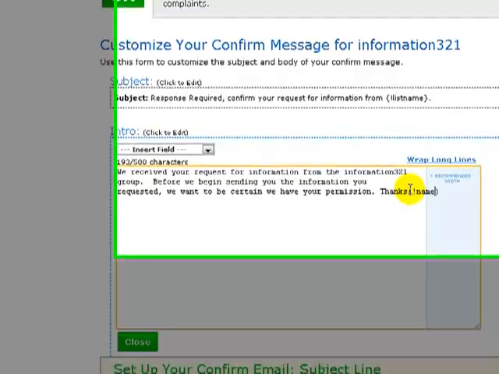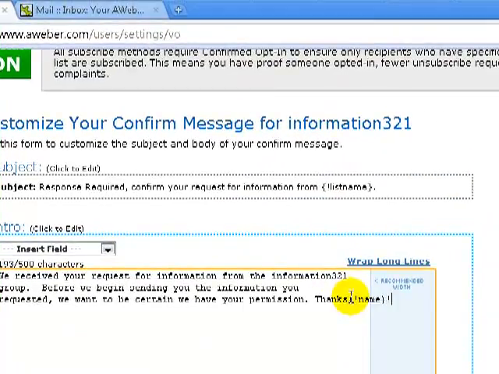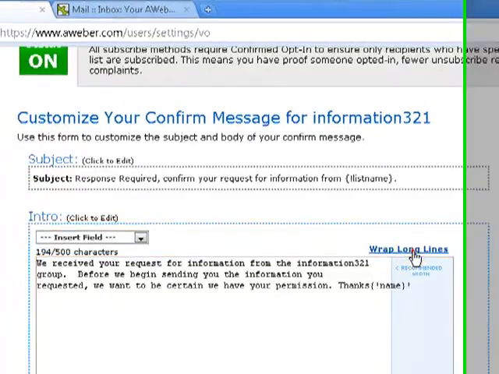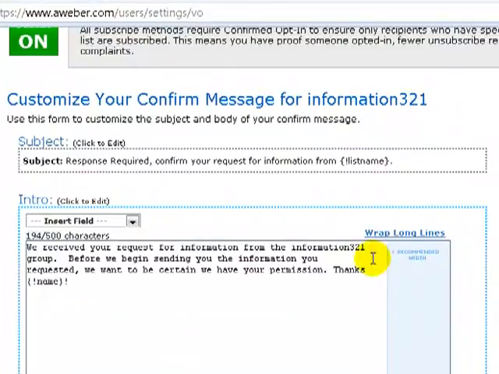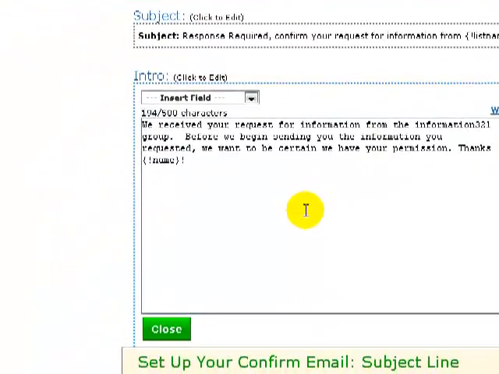So that'll put whatever that person's name is and fill it in that blank spot. So I'll put thanks and then that little name, so that'll fill in their name. I'm going to put wrap long lines, so it pulls it over. This is just because the recommended width is inside this white side, not into the blue. So you can add anything additional here, just like typing in a Word document.